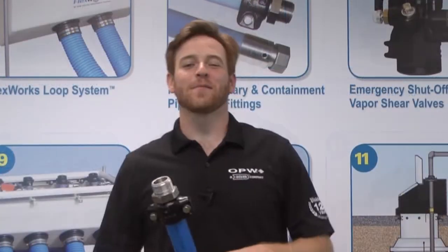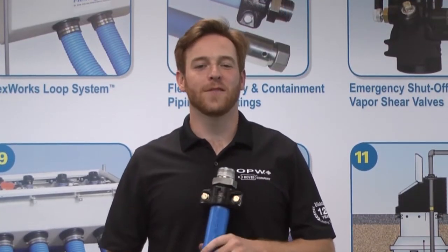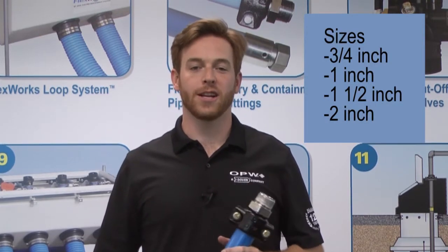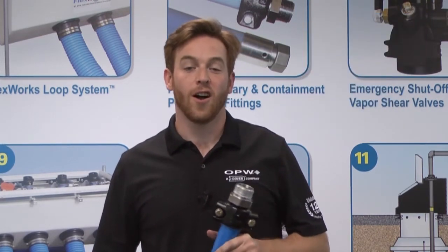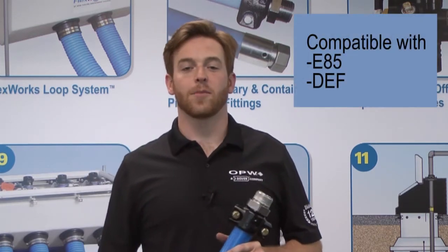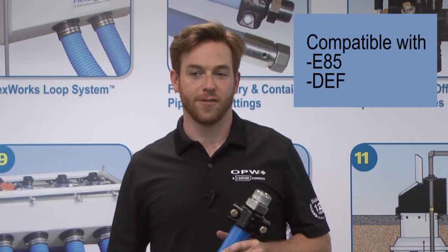Today we're at the OPW Smithfield Manufacturing Plant to talk about best practices and installation for the Swivel Bolt-on Coupling. Some of the benefits in working with the NPT Fitting include the variations in size that we offer. We offer 3/4, 1 inch, 1.5 inch, and 2 inch. Also, because all of the wetted surfaces are made of stainless steel, this fitting is compatible with E85 and DEF.